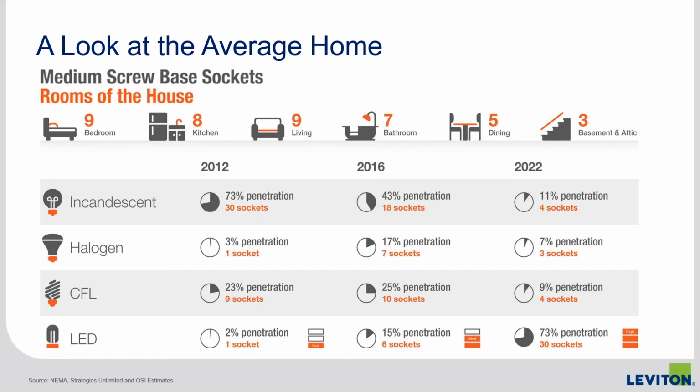You can see that back in 2012, we really only had 2% penetration of LED products, and they'd been around for a while at that point. People still used incandescents that were widely available. Energy, of course, was a concern, but it wasn't as prevalent as it has become today. Moving towards 2016, you can start to see the shift towards halogen, which is a little bit more energy efficient, and CFL from that incandescent. And that's when you start to also see some of the movement towards LED. That's 15% penetration. Not much, but it looked like the industry was starting to move over.